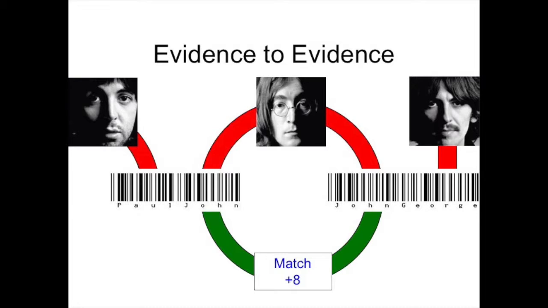So one item of evidence could be compared with another item of evidence. In other words, you don't need a suspect in order to start dissecting a crime scene. You just need the DNA and computers that can separate out barcodes and make reliable comparisons. So in this case, the number +8 under the green arrows shows that there's an individual, whether we know who he is or not, John, who's contributed his DNA to both items of evidence.